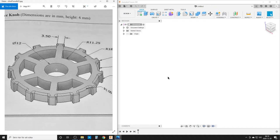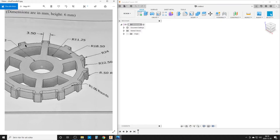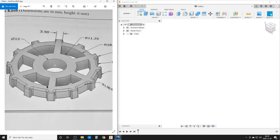I am going to do this thing, see to the left. This is an exercise for another software, not the Fusion software. This is from a question on Reddit, where a user had a problem sketching this one. And this is not exactly about this one, this is more a general discussion, and I'd like to put forward some things I use, or how I think.